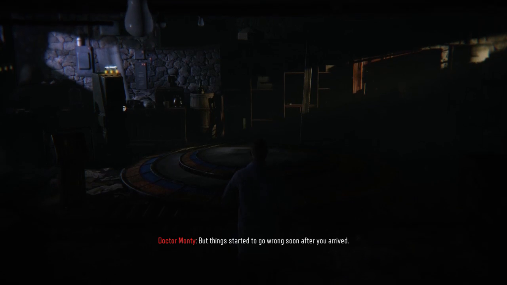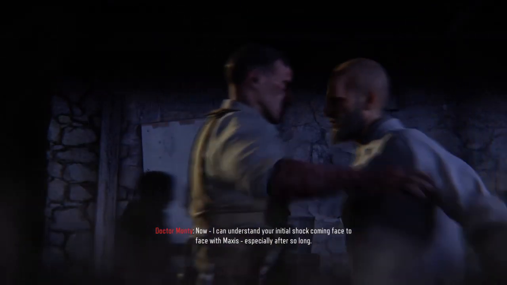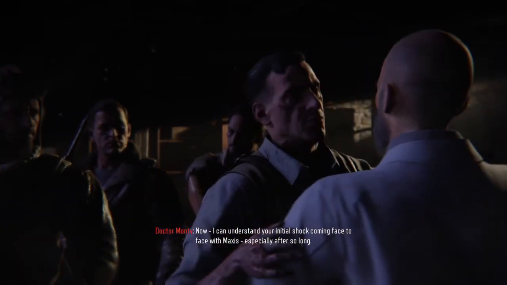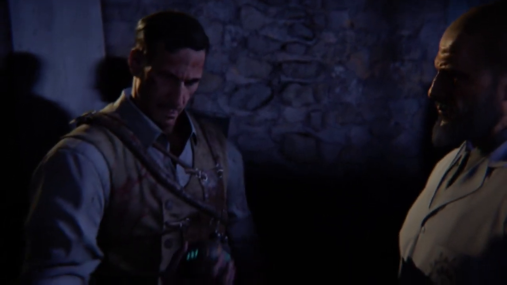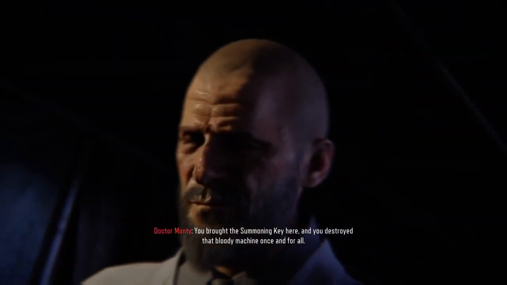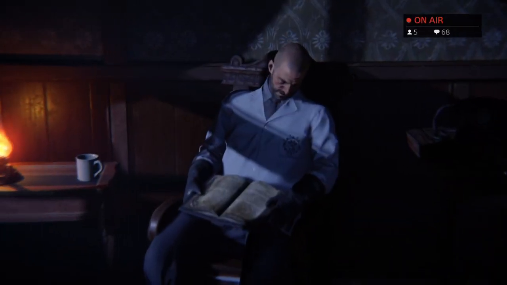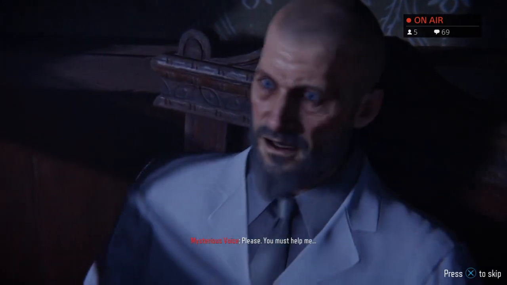Oh, really? You must have missed my earlier. I did an entire run through of Revelations soon after you arrived. And with a 5-minute time loss, I still managed a 36:41 finish. 5-minute time loss. I couldn't believe it. That would have been a 31-minute game. But you did the right thing. You followed the plan. You brought the summoning key here. And you destroyed that bloody machine once and for all. Yeah. Thing is, Max went and ballsed everything up. 36 minutes for the 5-minute, and you see the time loss like I show it to you. Just help me.